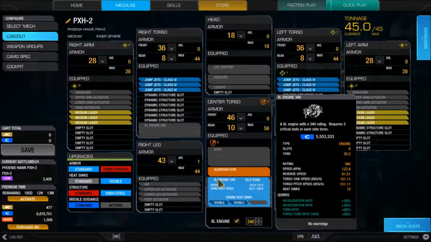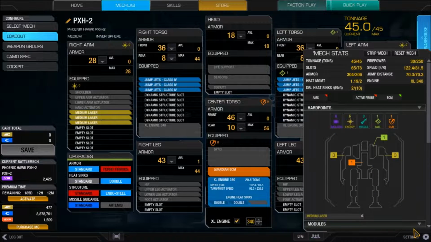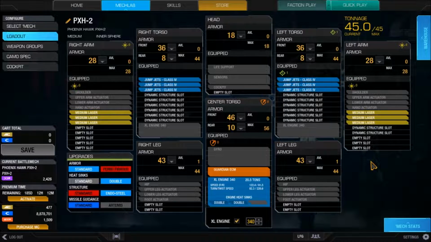I think I had enough to add 1, maybe 2 heat sinks tonnage left over maybe. And pretty much maxed out the armor. You can see I'm missing 1 point on each leg. But other than that, my armor is maxed everywhere else. And that's it. Pretty easy build. It runs a little warm. Even though, don't be fooled, the heat management says 1.19, which you would think is pretty good. It actually runs pretty hot when you're running around at 122 kilometers an hour, jumping and slinging medium lasers. It does start to get hot pretty quick.